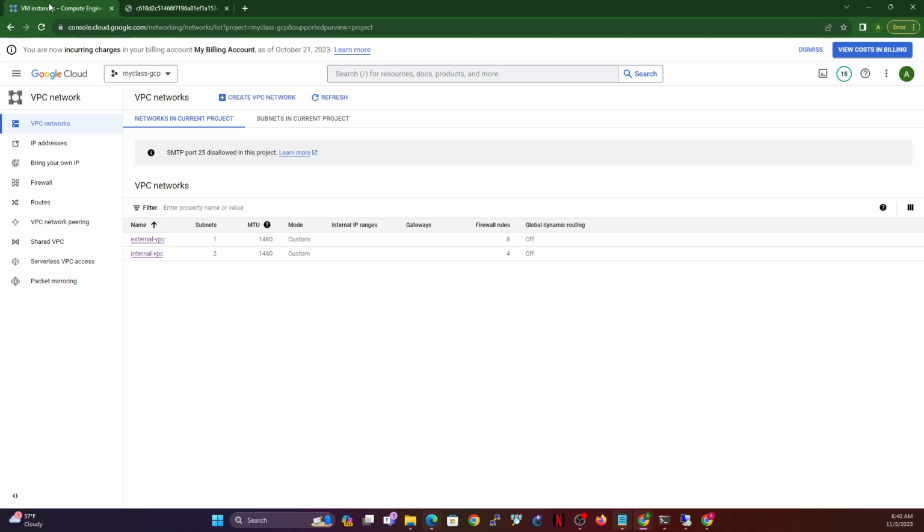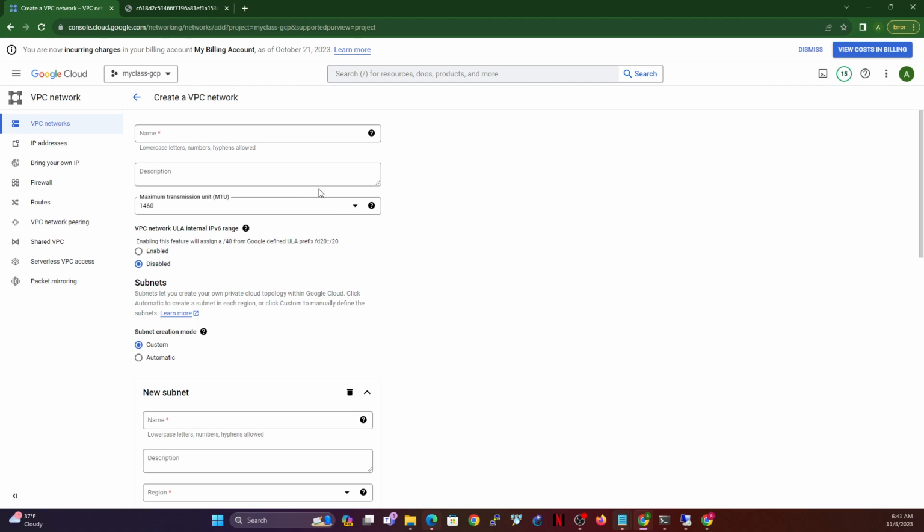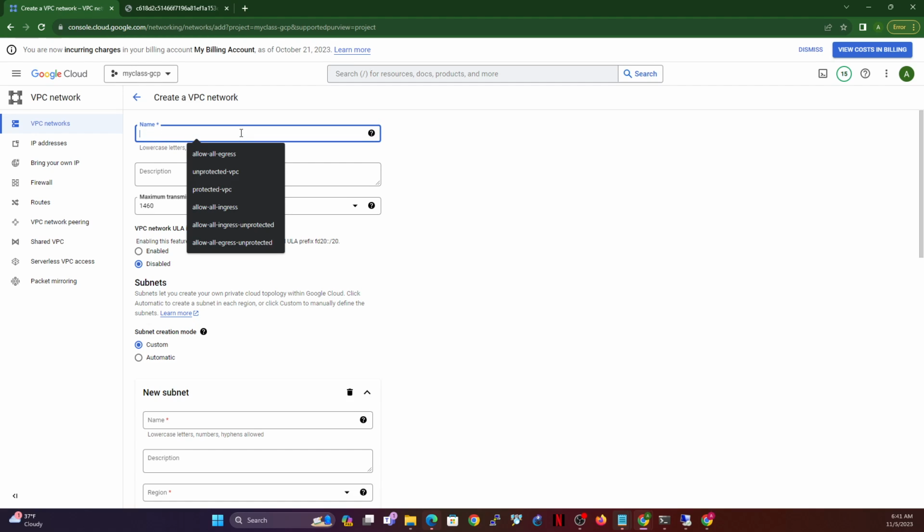We're going to need those four interfaces. So we could use these two that we already have. We already have two network VPCs, or you could just create yours. It's basically your choice. If we choose to create another one, all you need to do is create VPC and then name it whatever you want to name it.